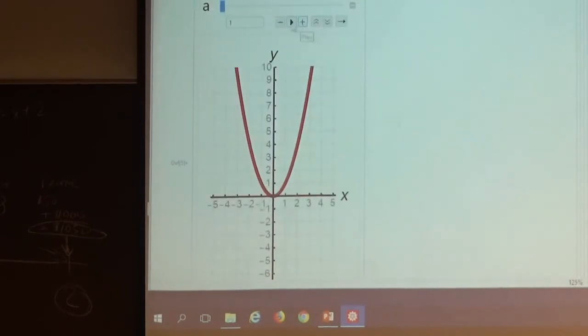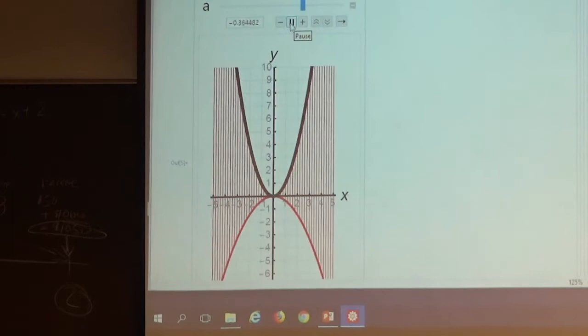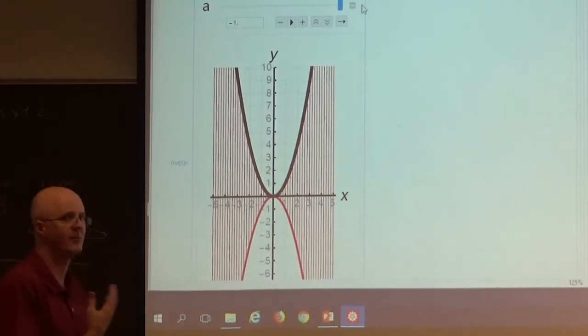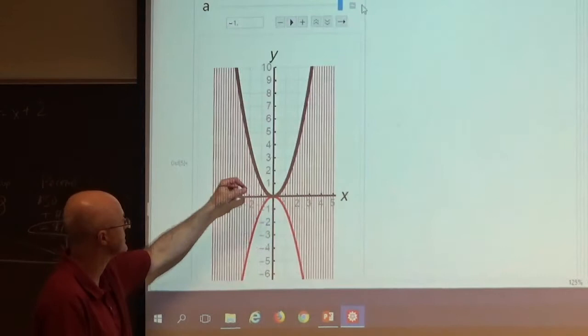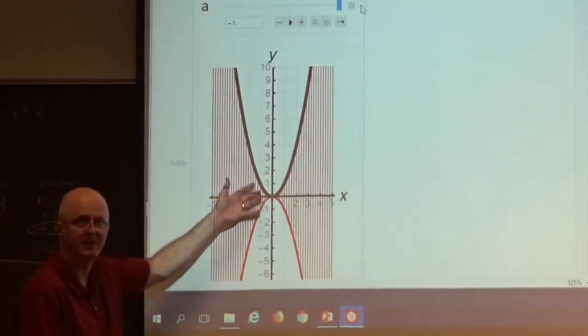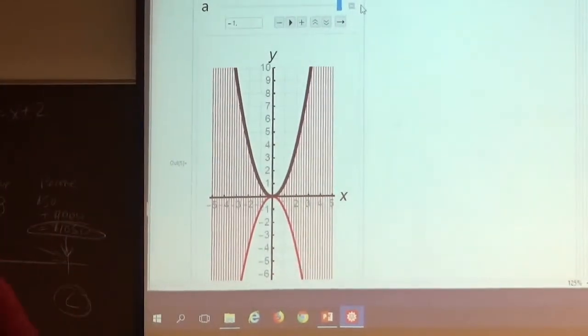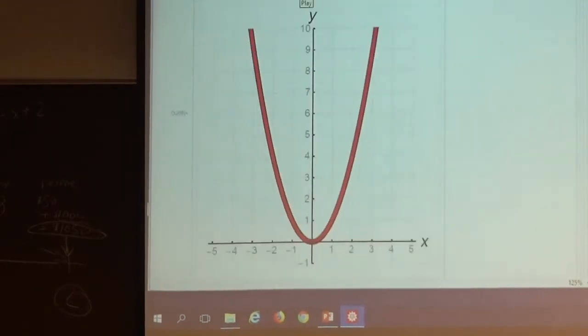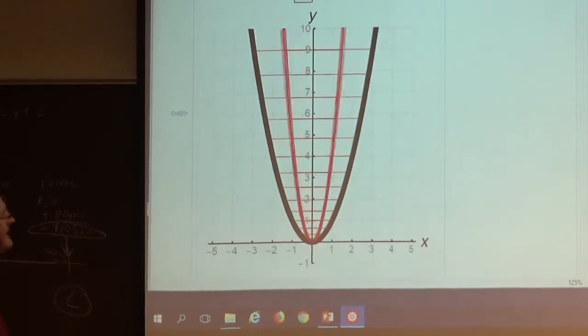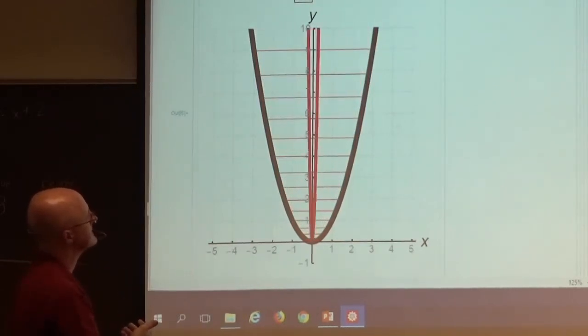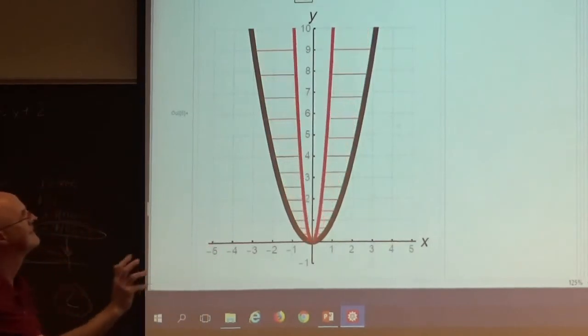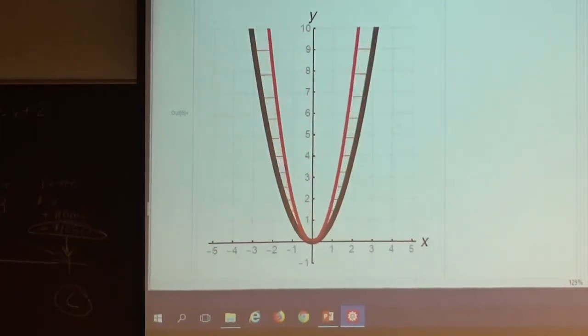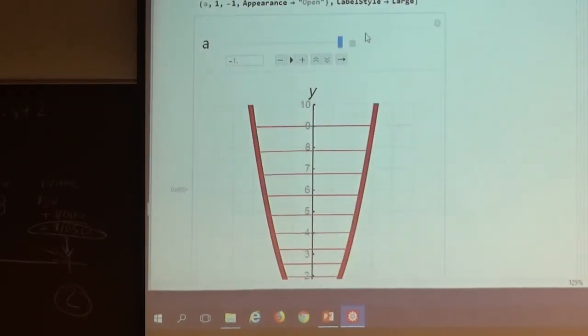Reflection across the axis negates all the y coordinates. The a here doesn't represent a shift or anything. It's just a parameter going from 1 to negative 1. It's sort of the multiplier of the output of the function. Ultimately, I'm interested in what is it when it's negative 1. This red graph is a reflection of the black graph. What happened? All the x coordinates stayed the same, but all the y coordinates got negated. Here's a reflection across the vertical. And with x squared, you get the exact same graph when you reflect across the vertical. You kind of got to imagine that happening in like a third dimension coming out of the screen at you. It's like a rotation. But the end result when a is negative 1 here is the red graph is the same as the black graph after the reflection.